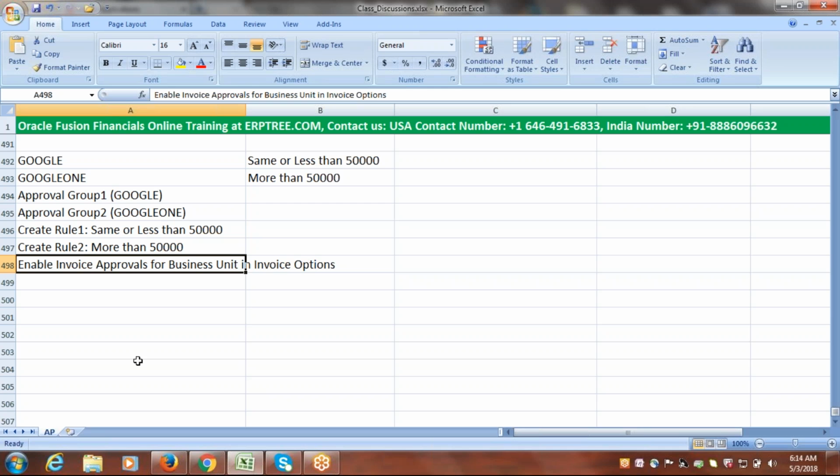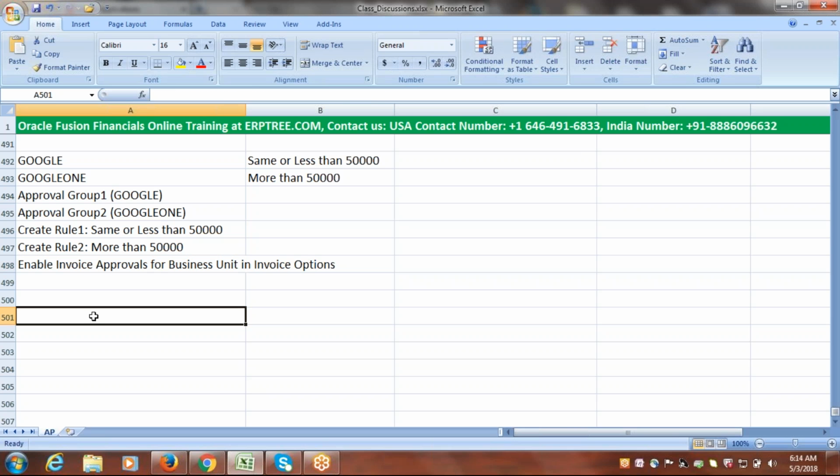So after completing these setups, we'll go and create the invoice from Google user. For Google user, we are going to give the approval limit up to 50,000, same or less than 50,000. So we'll create an invoice with $25,000, and that can be approved by Google user.